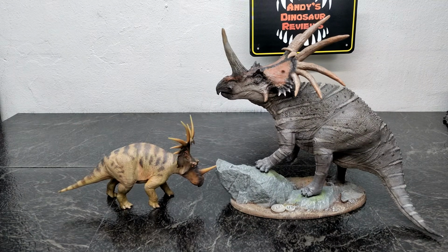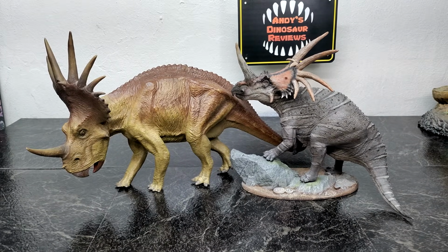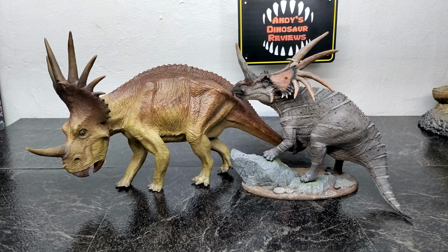And when it comes to Styracosaurus, the majority of figures out there are probably going to be a bit smaller than our Ancient Era Artistry version, which we can see here as well with the PNSO Styracosaurus. It's not until you get into some larger Styracosaurus models like this, which is the X Plus version, you can see is quite a bit larger. If you have the Dinosaurius Sideshow Styracosaurus or this X Plus version, I think those are pretty much the only Styracosaurus, at least as far as the ones in my collection, that are going to be a bit larger than our Ancient Era Artistry version.